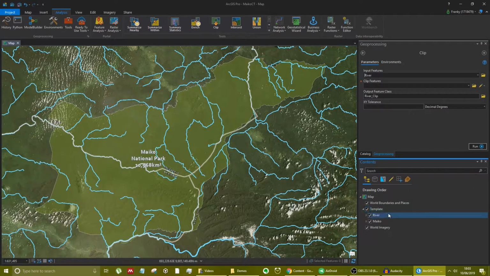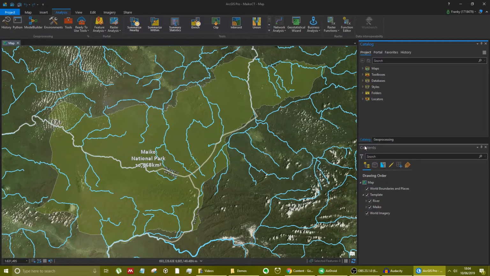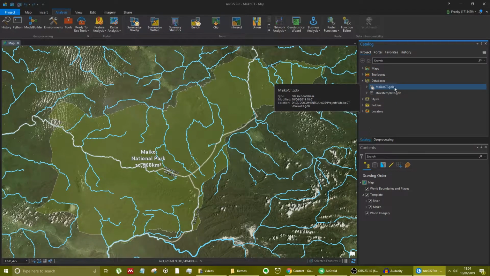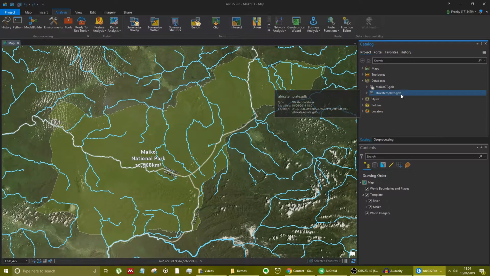If I open up the template folder here, then you've got river and MICO. They belong to a folder I've created called template that includes the river and MICO. We've been through already, but in the databases catalog, you can see the different geodatabases. MICO CT geodatabase is the one we've created as part of our project when we created the project from the Africa template project that we downloaded from our portal.